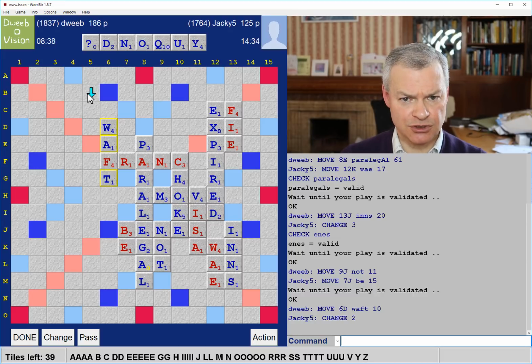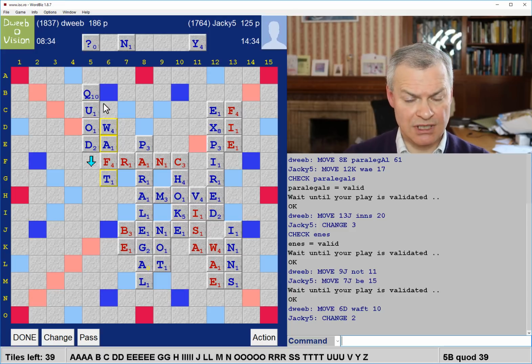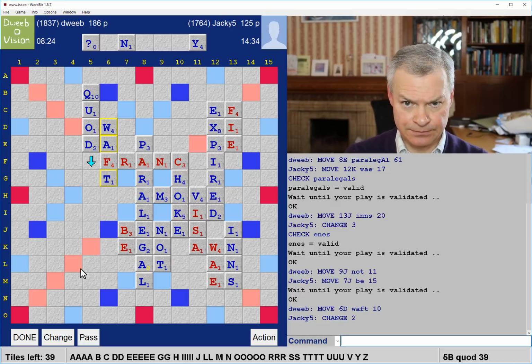My opponent changes just 2 tiles, so he's sitting there with something pretty good. I like Quad. It scores well. It doesn't give anything massive for my opponent, although column 4 could be quite hot with OW and DA, but if my opponent plays down there, he'll be leaving alone the paralegal hook. So, Quad for 39.